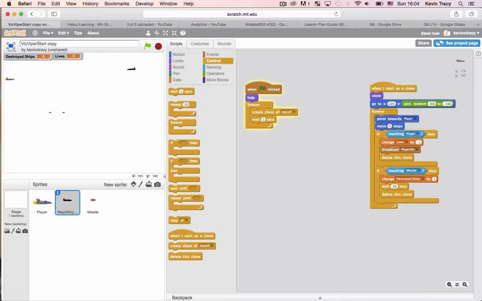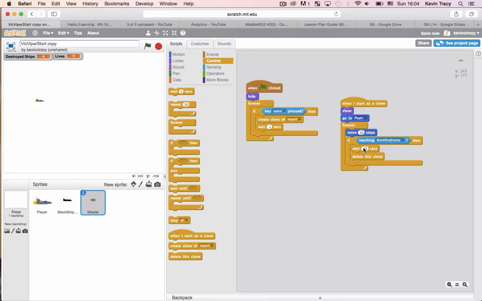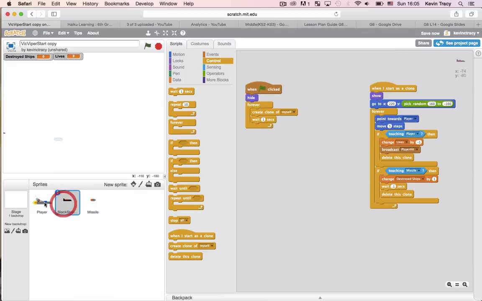Maybe we can speed that up just a little bit. Wow. Okay, I don't know why it's crashing like that, but let's go back to point one. That seemed to work really well. Why am I getting paused when I get hit? Why is the game pausing now? So you can see there's some bugs in there somewhere, but those are things to work with. We can try and figure it out.